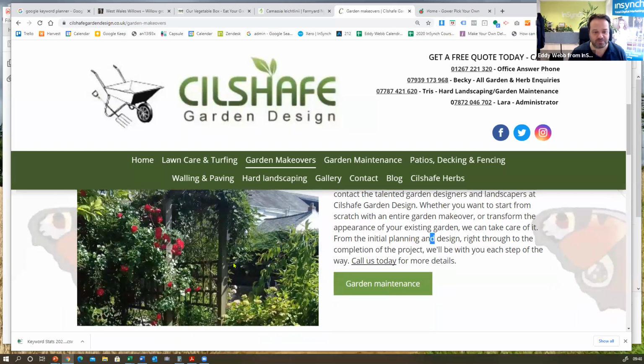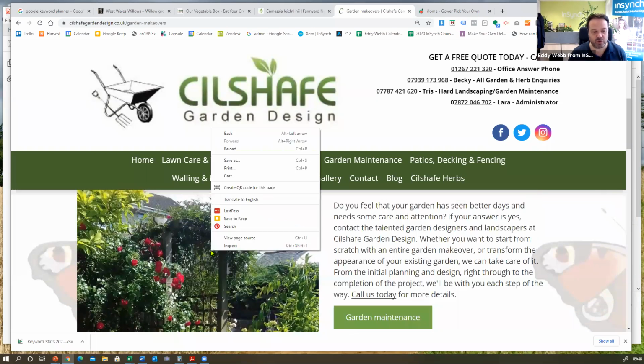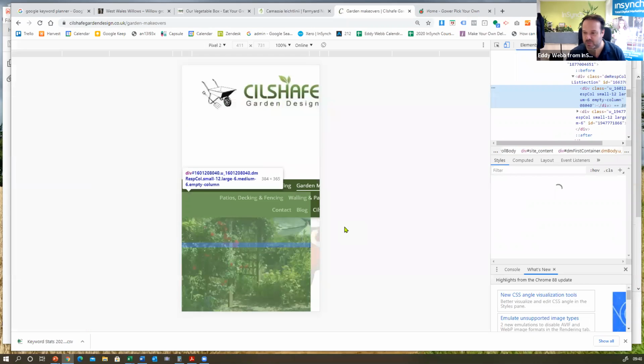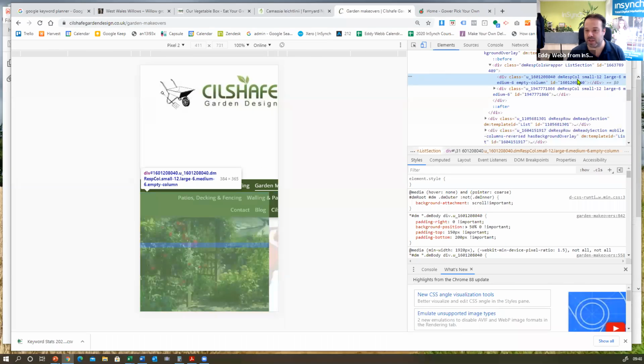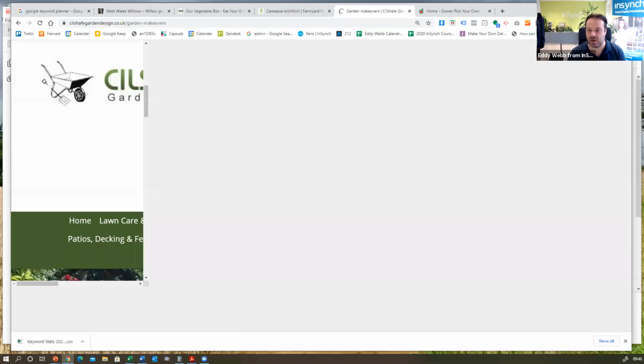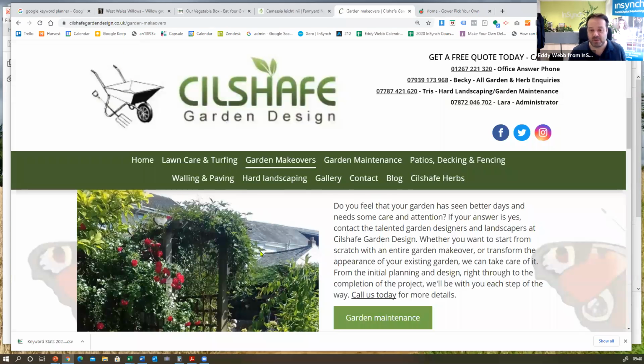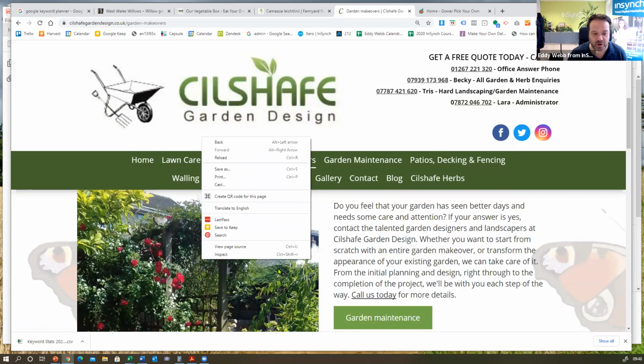Other things you can do, your image, you've got alt, what we call alt text. I'm not sure, it doesn't work on my browser, but you can have it so that when you hover your mouse over it, text will fly out and say what it is. I can't do it on mine, which is for disabled, partially sighted people, for example, so it gets read out to them using the screen reader. But also you can describe what you do. And depending on the website platform you use, you could even rename that image.